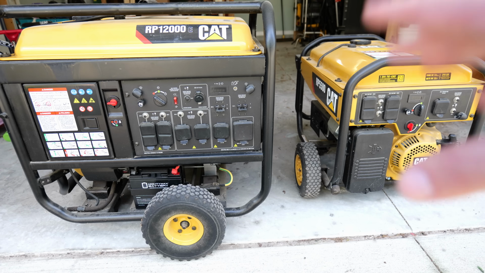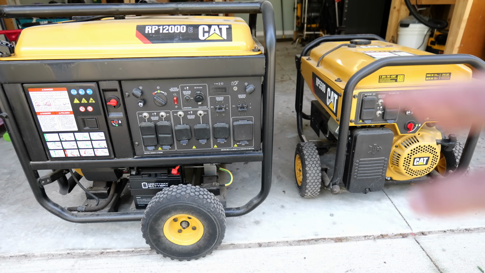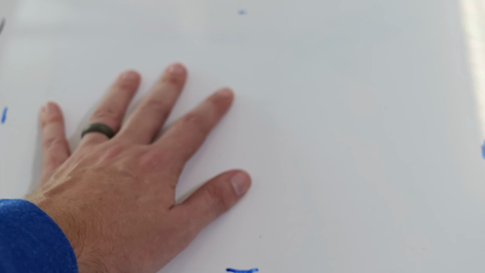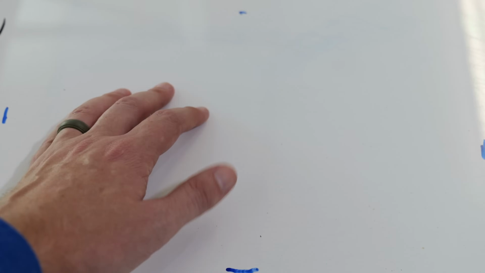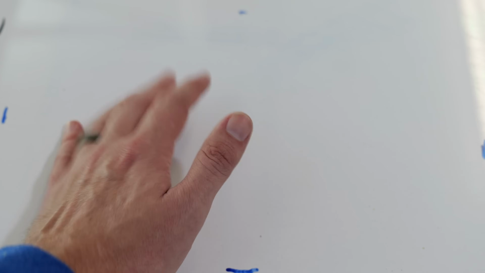I'm going to show you mathematically how to figure out what size power inlet box or transfer switch you're going to need for whatever size generator you decide to buy or already have. So I'm going to use this whiteboard here to show you how you can come up with how many amps your generator is capable of, because of course your generator might give you some ideas of what it's capable of, but they pretty much never say on them exactly what their amperage rating is.